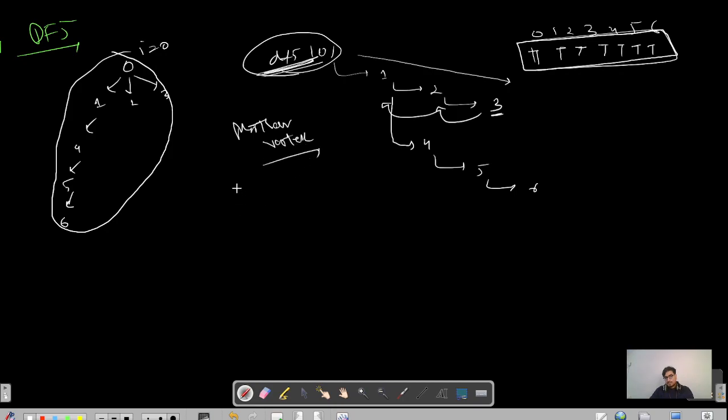right? But there could be some changes, like in this graph, let's say there were some changes, let's say 7 and 8 were there, and 7 was connected like this, right? So after 6 there are no more neighbors, because 7 is connected to 6, right? It's not undirected, it's a directed edge, right? So you cannot say anything for that. Then what will happen? Your DFS will stop for 0. When you ran it for 0, it will stop by covering all the nodes except 7 and 8, right?